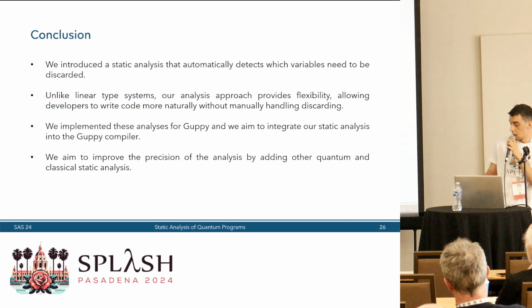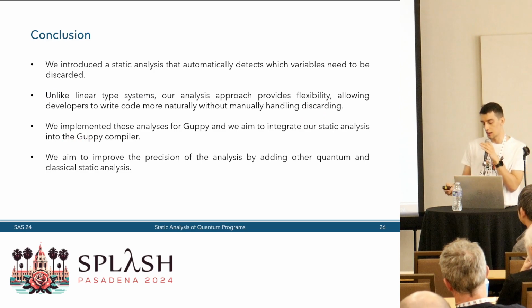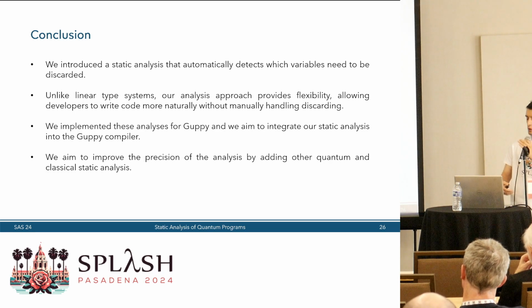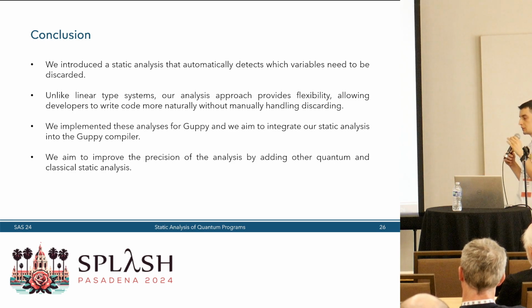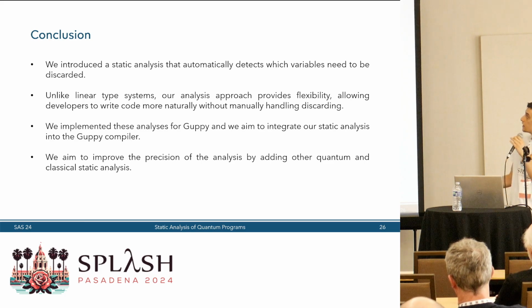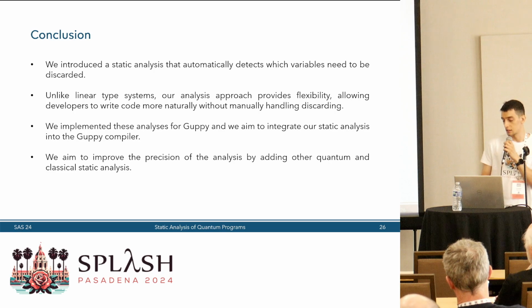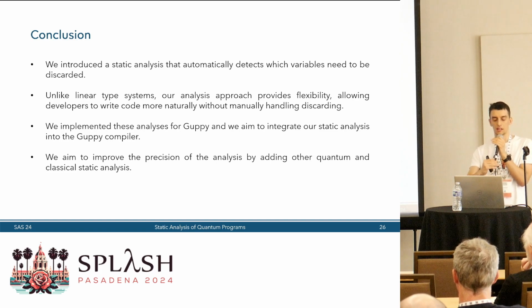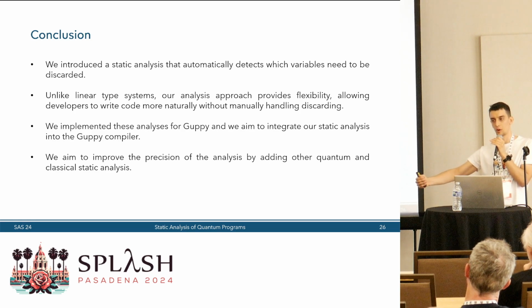So concluding, we have introduced this pipeline based on static analysis to check if the program is correct from a quantum point of view. In particular, to check that the program does not use a variable more than once, and to automatically transform this program into a program that also contains all the functions that, at compile time, from a high-level point of view, add the discard. That means that at the end of the compilation process the final circuit has all the computation, so we don't introduce unintended measurements and so potentially errors.